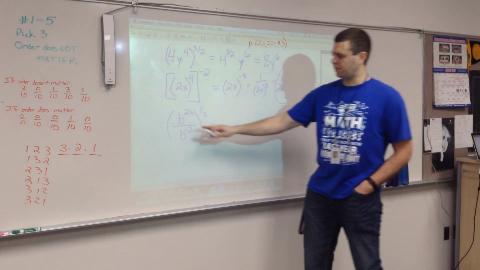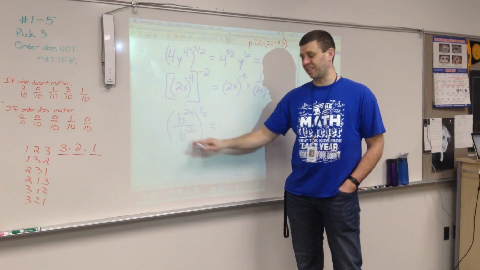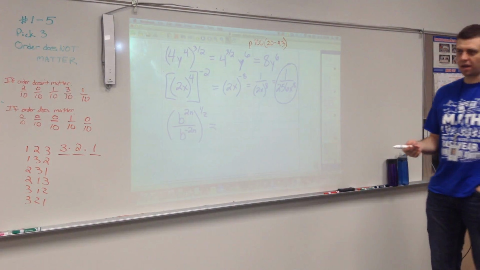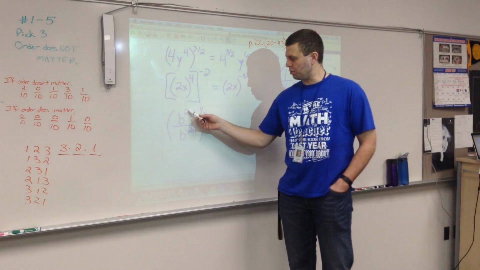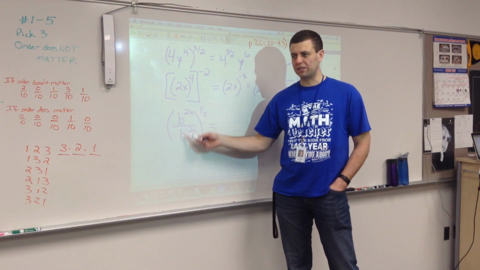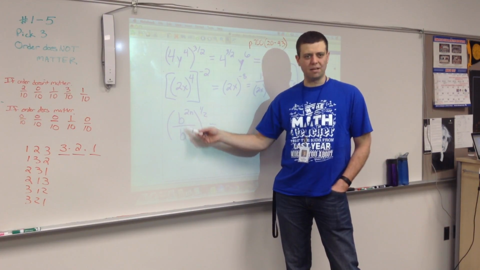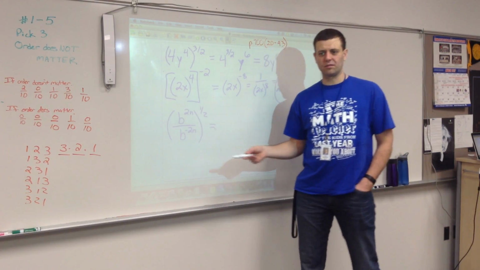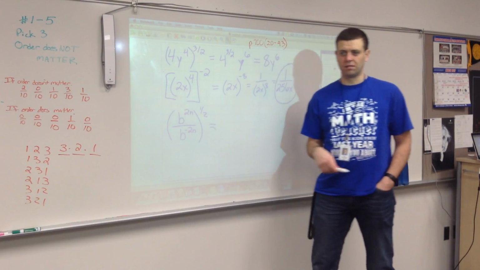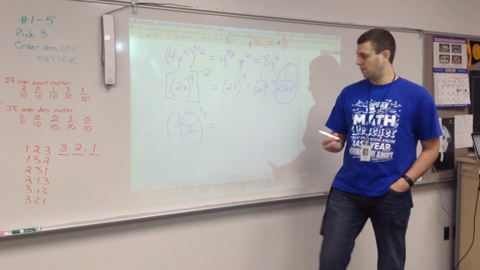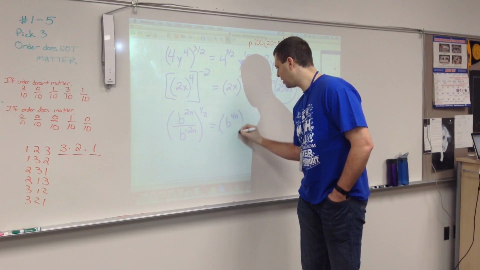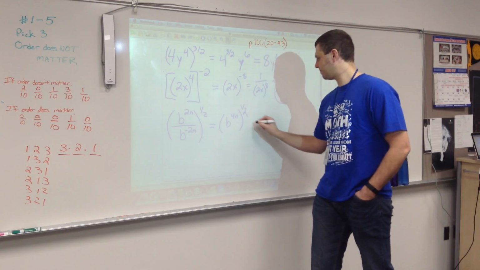But when I glance at this fraction, I actually notice that I could simplify that fraction into not being a fraction anymore. Okay? b to the 2n power divided by b to the -2n power, they have the same base. So since they have the same base, what can I do with the exponents? Subtract them. What's 2n minus a -2n? 4n, right? So really what I have is b to the 4n raised to the 1/2 power.